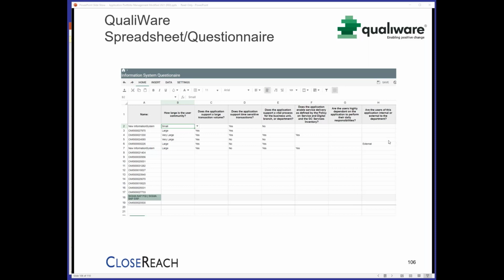Now, to be honest, this would be a lot easier if the questions were in the first column and my different systems were across the top. That's how I would have structured this spreadsheet. But QualiWare uses a third party to provide these spreadsheets. It's called Kendo UI, and they've integrated that functionality into the QualiWare tool. I've been having a couple of discussions with Jacob about the ability to reverse columns and rows. That is something they've recognized might be useful, so we may see that at some point in the future after we have some more discussions. But for now, this is what you're faced with in terms of putting this into QualiWare.